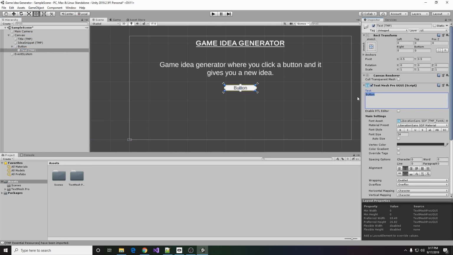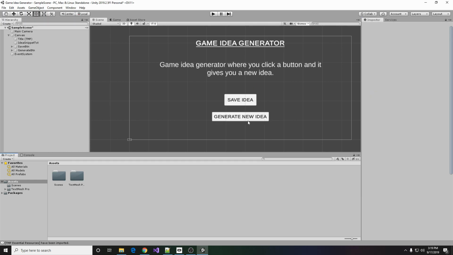So I'll set this to save idea, make that bold, all caps, and I'll tell this one to be generate new idea. There we go, we have a basic one already.